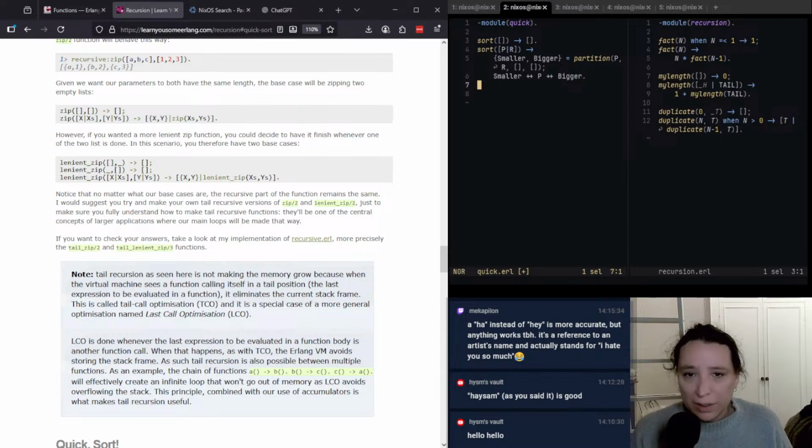And that's the return value, right? But this is actually not sorted. So we have to call sort smaller, and P, this isn't a list, so we need to make it a list, and sort bigger. We need to make it a list because concatenation only works on lists. I think that's right. And now we have to write partition.